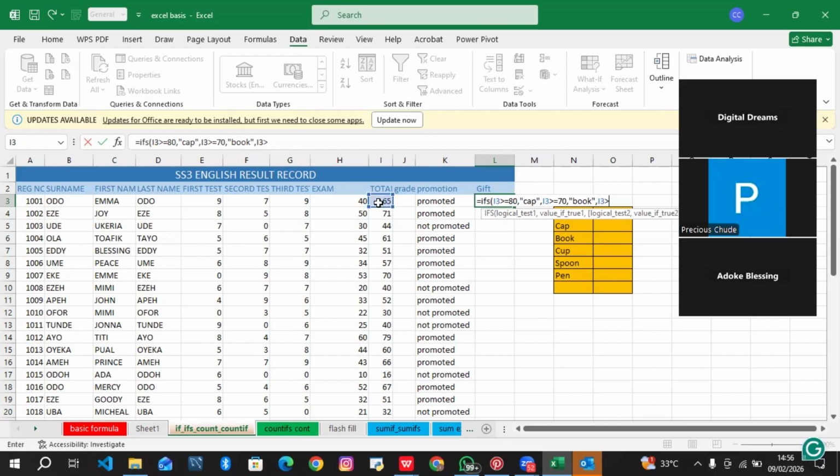If this is greater than or equals to 50, give us pop. Then if this is greater than or equals to 40, should give us spoon.